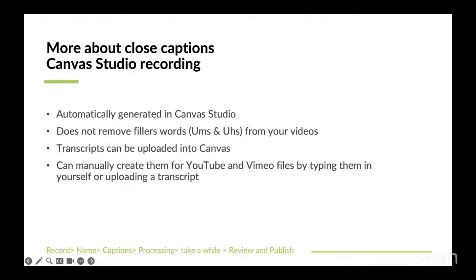So although Canvas Studio can automatically generate them, it doesn't remove filler words like "and" and "are". If you already have a transcript, you can upload it to Canvas Studio. However, Canvas Studio won't automatically generate for YouTube and Vimeo. Hopefully they might include this feature in the future, because a lot of companies spend a lot of money generating closed captions for their videos, and it would be handy if there was an easy way of pulling them across from the Vimeo or YouTube files.